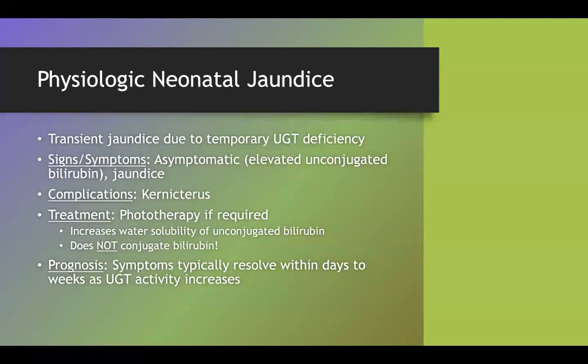And something I don't know if I pointed out well enough here. I just want to clarify on a test question how they're going to present this. They're going to say, hey, you got a newborn who's got jaundice. They're going to show you the lab value where it has an elevated unconjugated bilirubin. They're going to either tell you what's going on and you just let them know it's physiologic neonatal jaundice, or they'll take it a step further and ask you what complication can happen. So you'll have to know that it can be Kernicterus. They might ask you where in the brain this will happen. You'll have to say the basal ganglia.